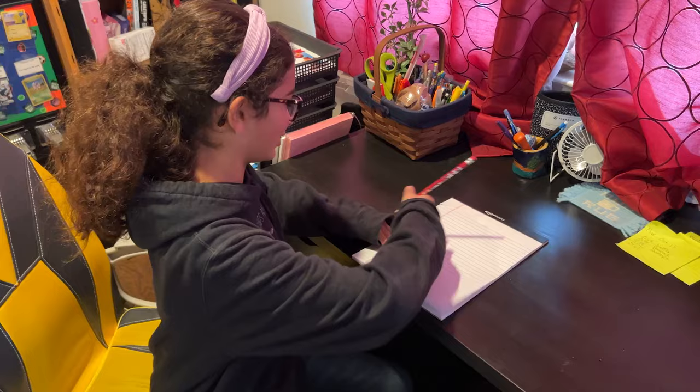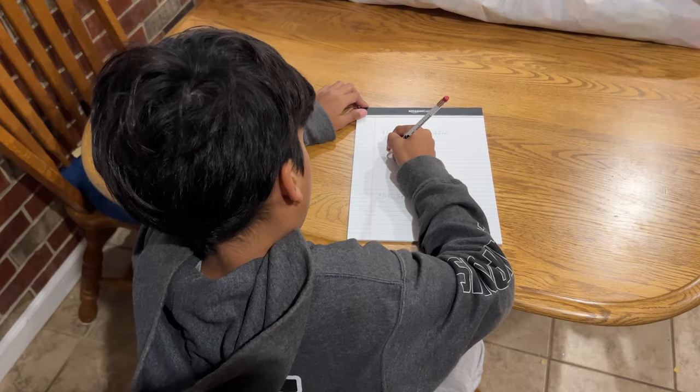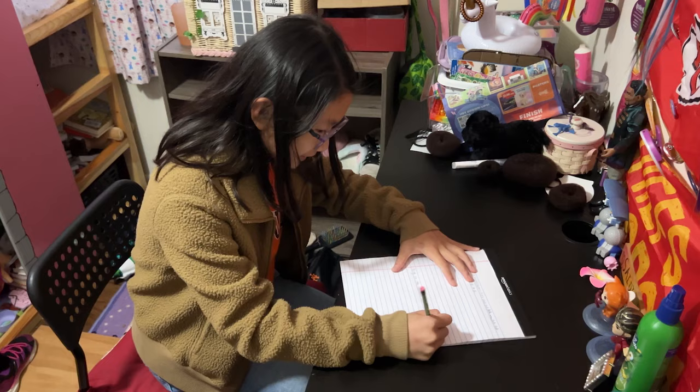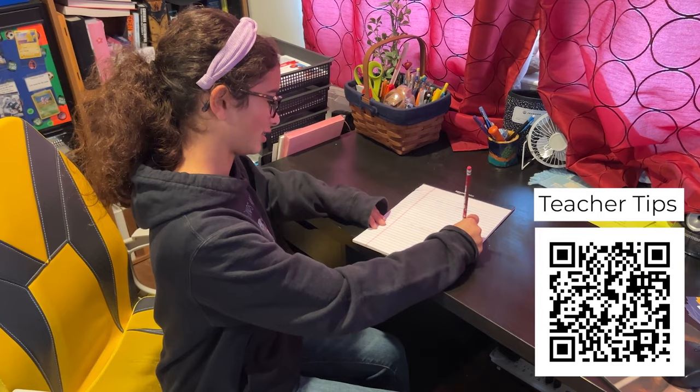Step two: be brief and to the point. Think about what you want to say, but be concise — 100 words or less is best. Don't overwhelm your visitor. Number three: decide on a format and stick to it. Most labels contain a title, artist, and date, and there may be other things like the process or materials you'd like to add. Decide on what's important and stick to it. Teachers, check out our teacher tips for a more in-depth lesson on creating a gallery with your students.